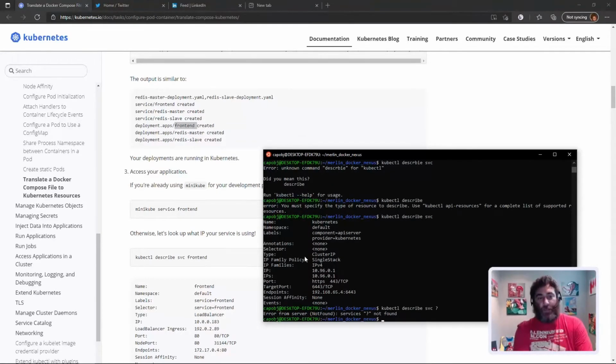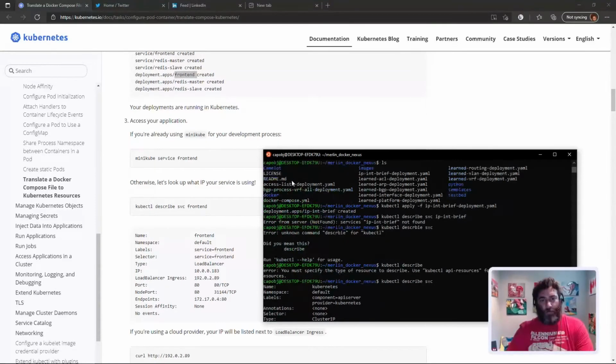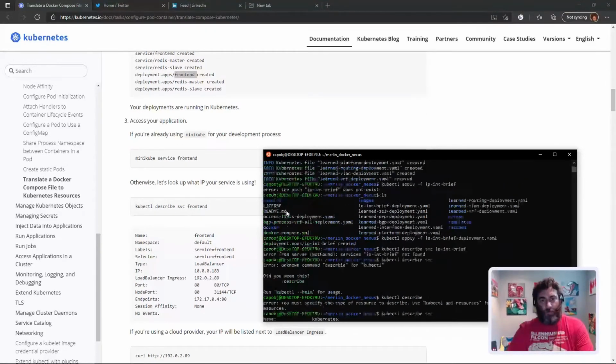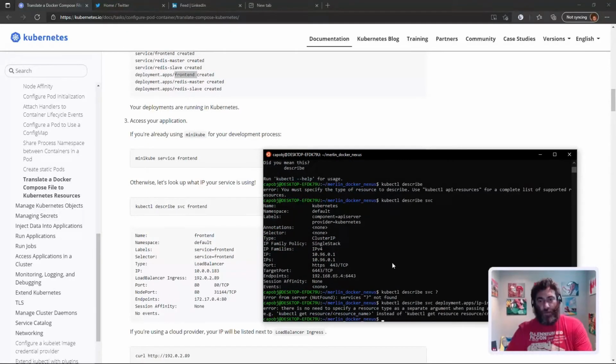Is there a way to list all services or something? Huh. Pretty neat, pretty neat. I'm going to have to find out. See, they have the front end. How come I don't have... What if I put the whole path in? There's no need to specify resource type as an argument name. Instead, use the resource/resource name.